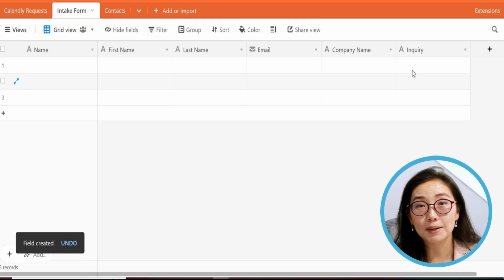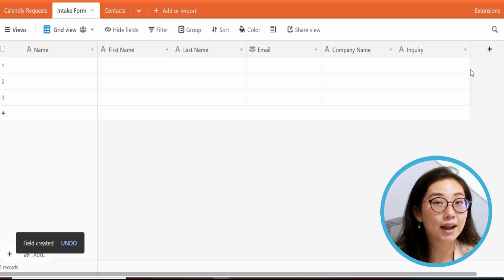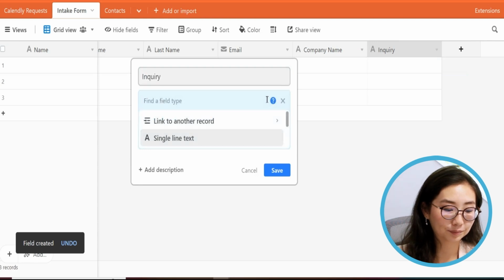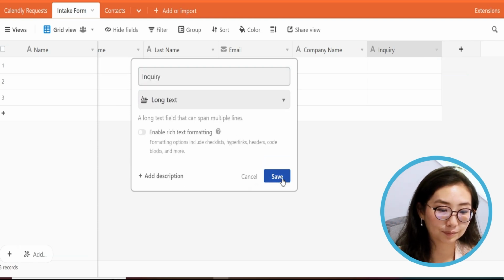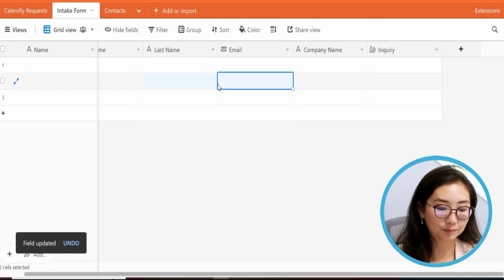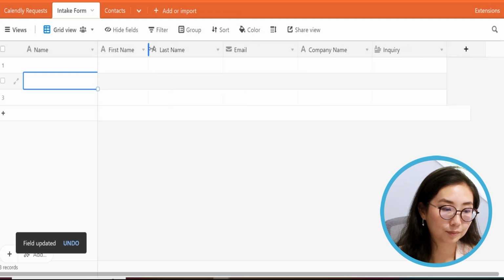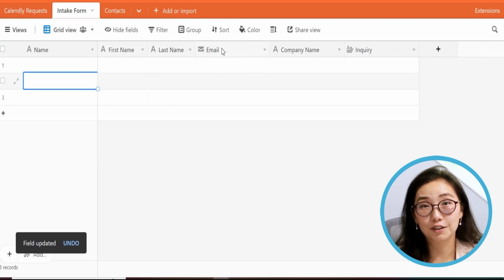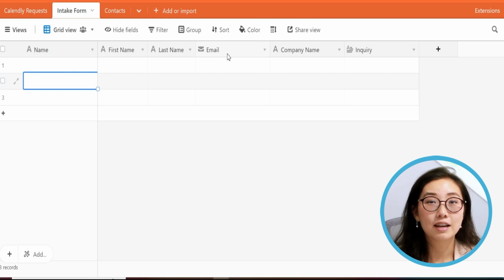I'll create a fairly basic form with the company name and inquiry as well. One of the things I like to do as I start the new tables and create the fields is to resize my columns as well.